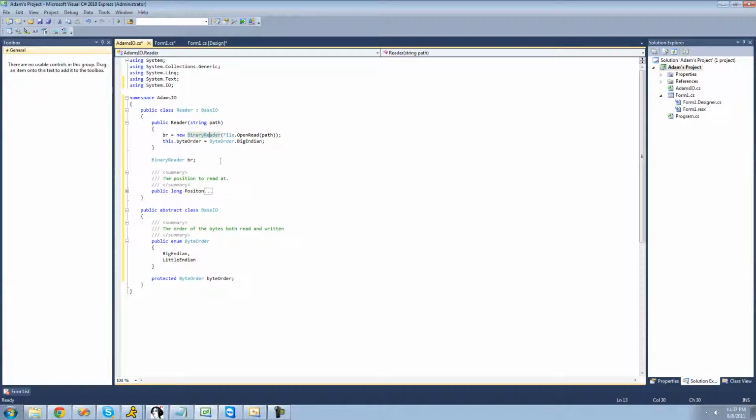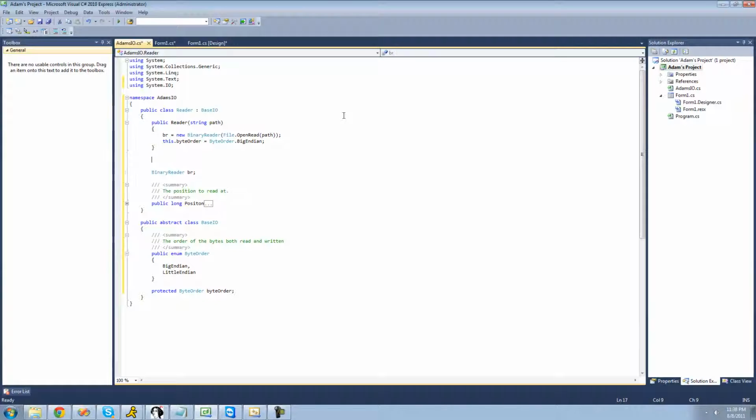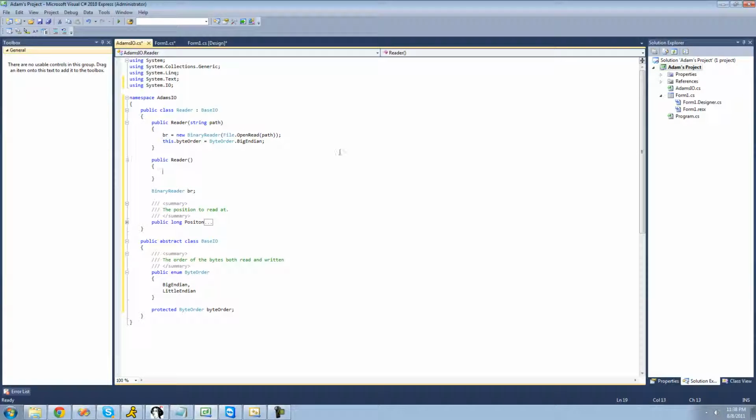Alright. And now we're just going to want to create one more constructor, and in this other constructor the user will be able to pass through the byte order that they want to use. So we're just going to type again CTOR, hit tab twice, and then we're going to want to say BR equals a new binary reader, and we're going to want to have them pass through a string here, and we're also going to want to have them pass through a byte order.